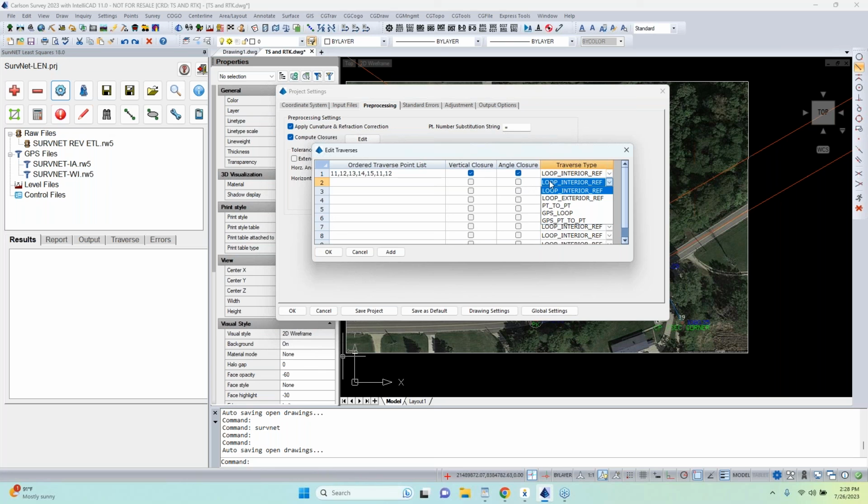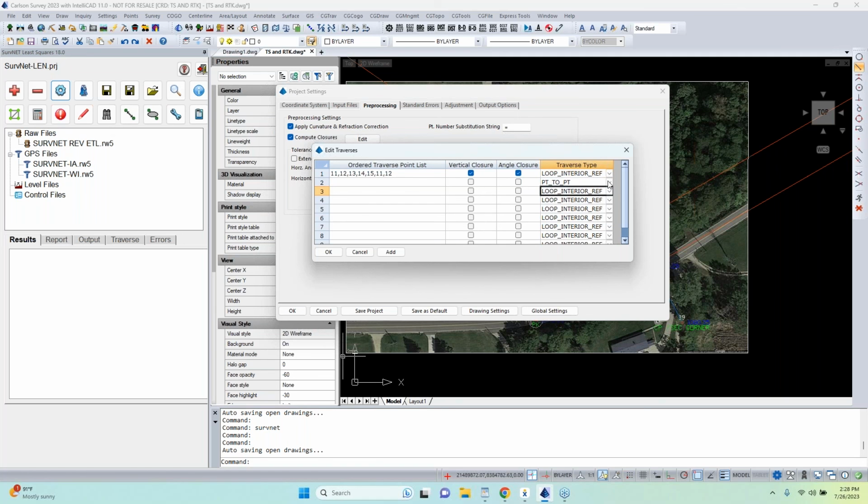You can have a closed loop like what we've got, where we actually have a traditional closed traverse, or you can have a loop with an external exterior reference. That's where maybe you set up on point A and you have an azimuth line to point B. You run your traverse and you actually close out on that azimuth line. That's what that would be. So there's a few different types of closure here.